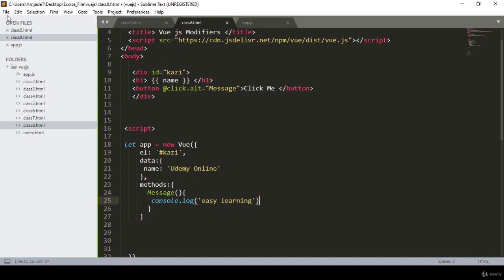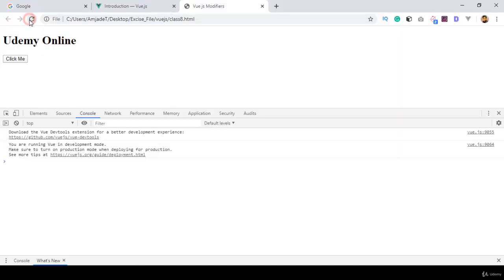Okay, like I showed you, I have already defined one of the modifiers in our click as alt. So now if you refresh that page, this is our console, and if you click on here, you can see it's not working. But right now I'm pressing alt on the keyboard, and now if you click on click me, yes, now you can see it's perfectly getting the data. So when you click it, it should be counting, rather than not counting. I hope you can understand it well.